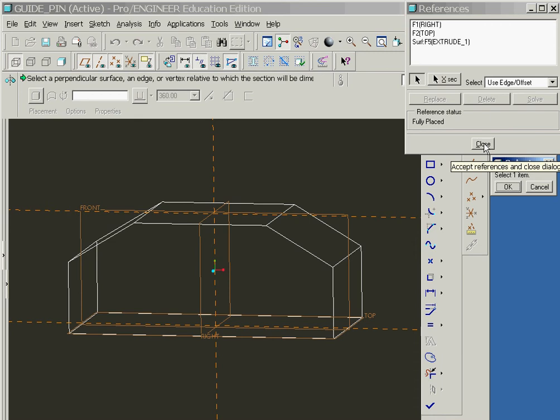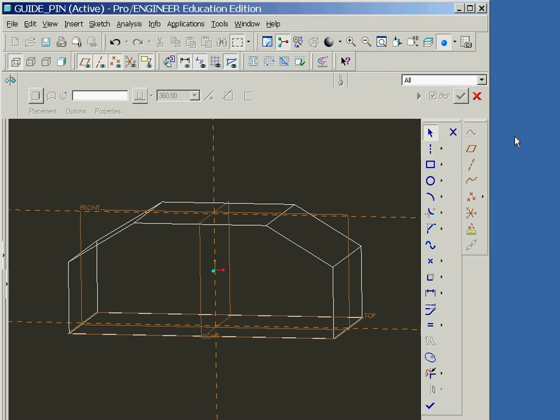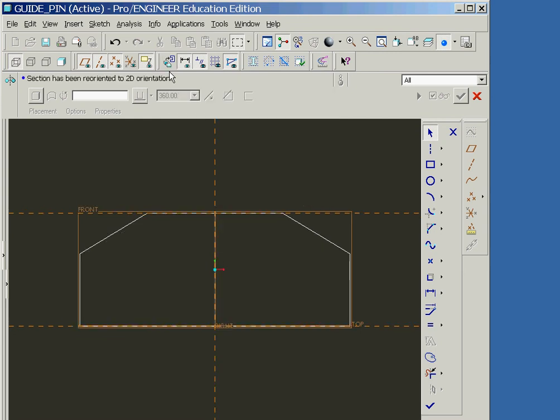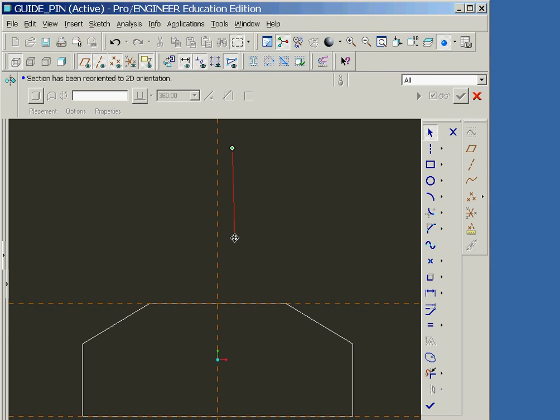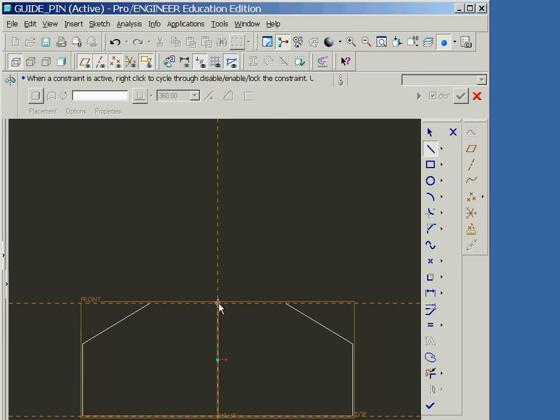Since it appears correct, we will close the reference window, and then we will reorient the sketch, and dragging it back to the bottom of the screen. We'll now select the line icon, and then using a series of left clicks, we'll sketch the feature's cross-sectional shape. Notice that the last line of our sketch lies on the axis of the revolved feature and also closes the cross-sectional shape.